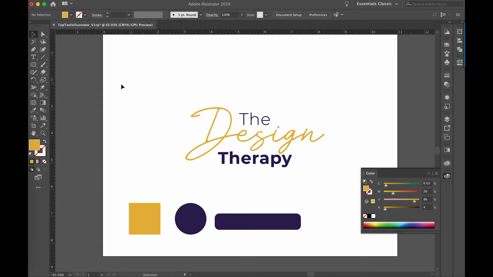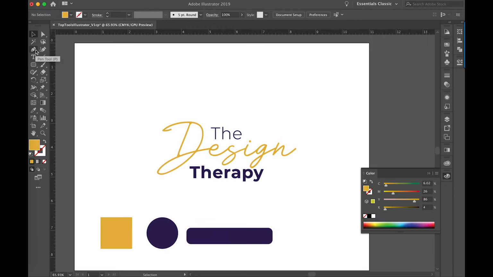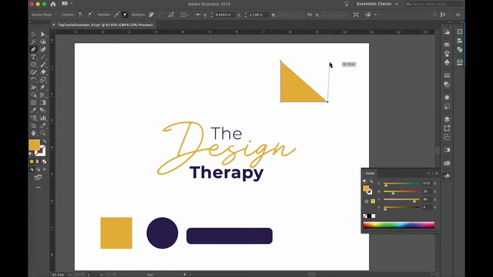Next on the list we have your Pen tool. So this is, in my opinion, the most essential tool in all design for Illustrator. It allows you to do mostly anything that you want it to. Adding layers and points and different shapes. A lot of illustrators use this. So if you wanted to make your own square instead of a perfect square over here, you can click, see how it drags a straight line, hold it down, click, do the same thing over here, click, click, click, and I just made a new square.